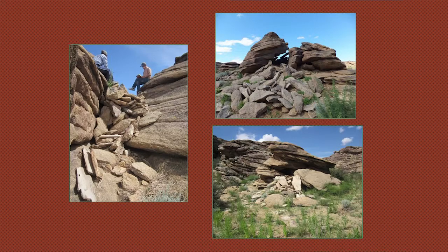We also found a site type that they had no idea that they had there, and these were these cave burials. How many of you have seen cave burials of the Mongolian Empire period? Well, these were cave burials that hadn't been emptied out yet. There's a whole area, and if we had not had that random sample, I remember sending the team out that day and saying, oh, it's all rocky, you're not going to find anything. And this is what they found.